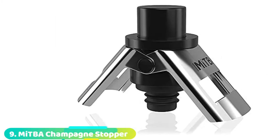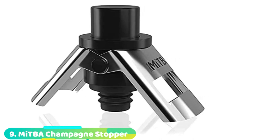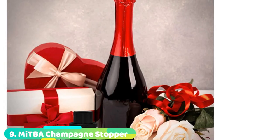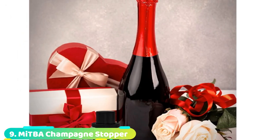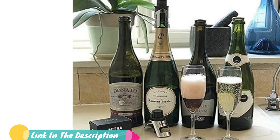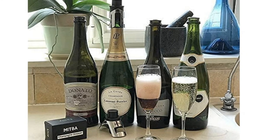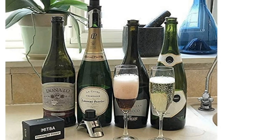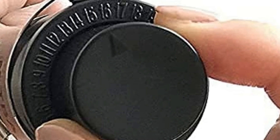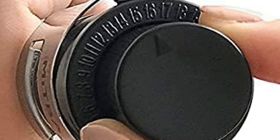Next at number 9 we have the MyTBA Champagne Stopper — a sparkling wine stopper twist on the common design with an added pump for security. We found this extra security to be nice, especially for bottles less than half full. It fit on every bottle of sparkling wine we tried it with. The date dial to select when you set the bottle in storage is largely unnecessary, as all tests indicated that after a few days the carbonation is effectively gone, rendering a date keeper pretty useless.